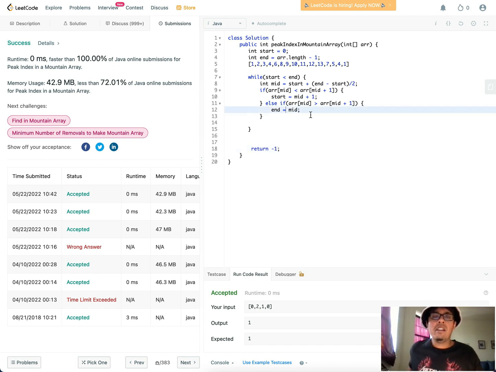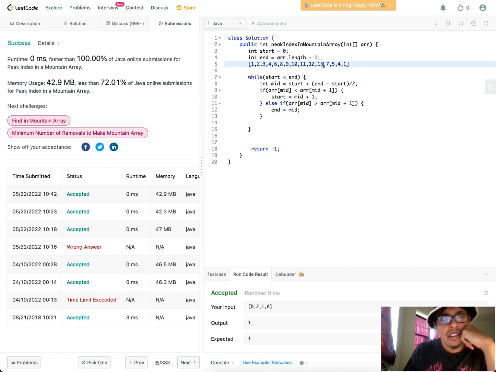Okay, so if AR of mid is greater than AR of mid plus 1, that means we are in the descending part of the array, right, like if we get to the point here, then we don't care about this, so we just set the end to mid and not mid plus 1, because mid plus 1 is already the next element, and so we don't care about that. Now, is this enough?